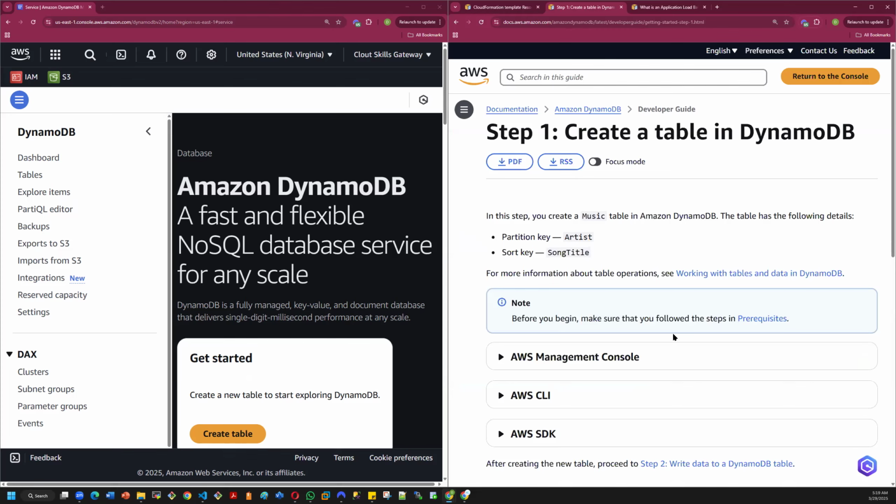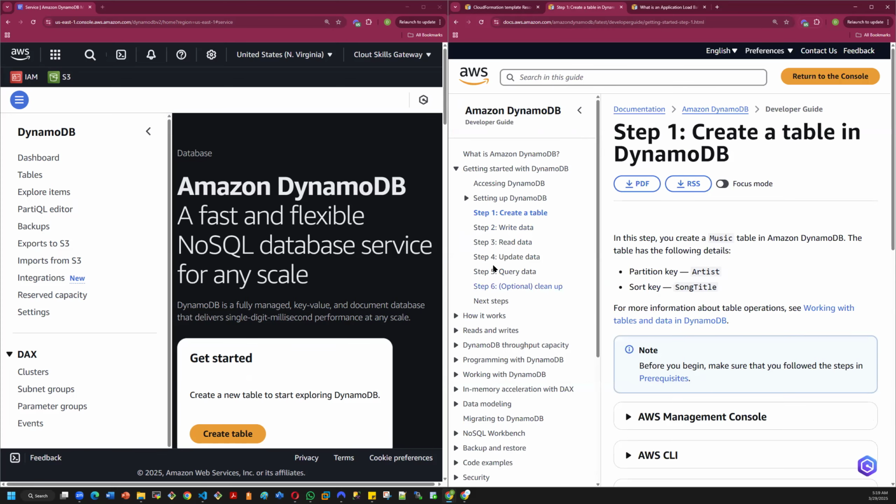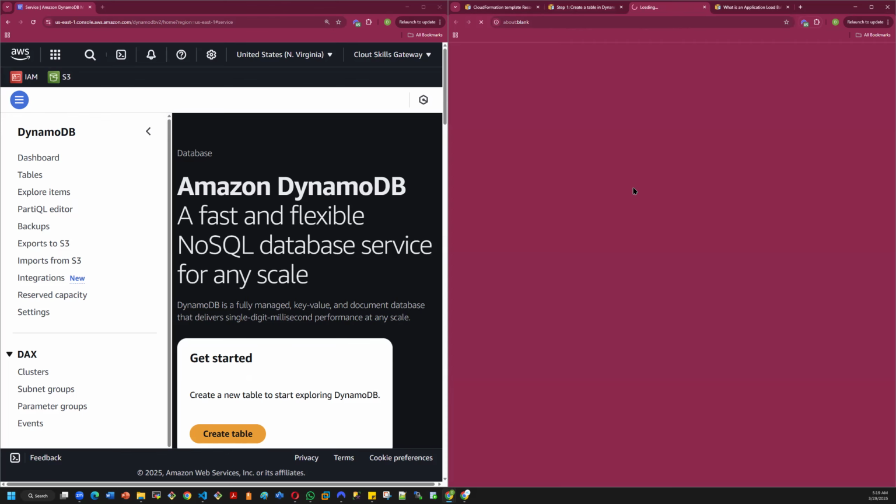So there's this AWS blog that I'm going to use. We're just going to follow the instructions on this blog so we can create a table. We can also get a PDF of what we are looking at here.